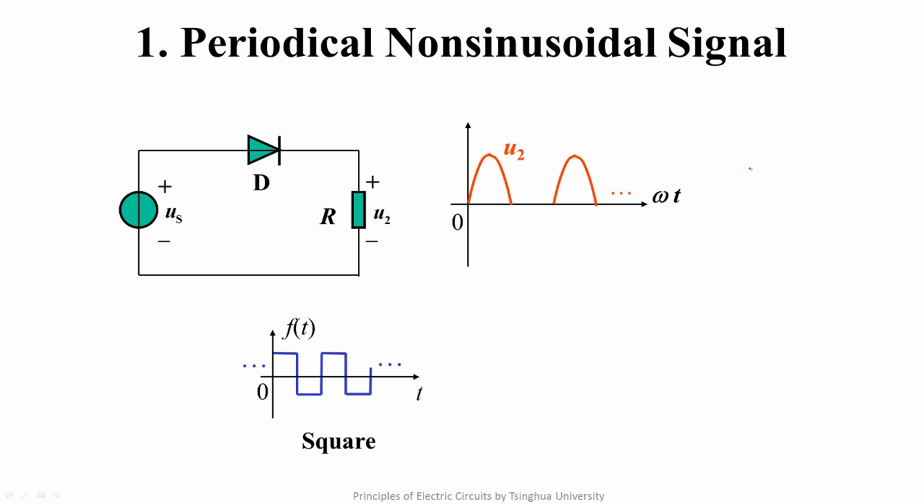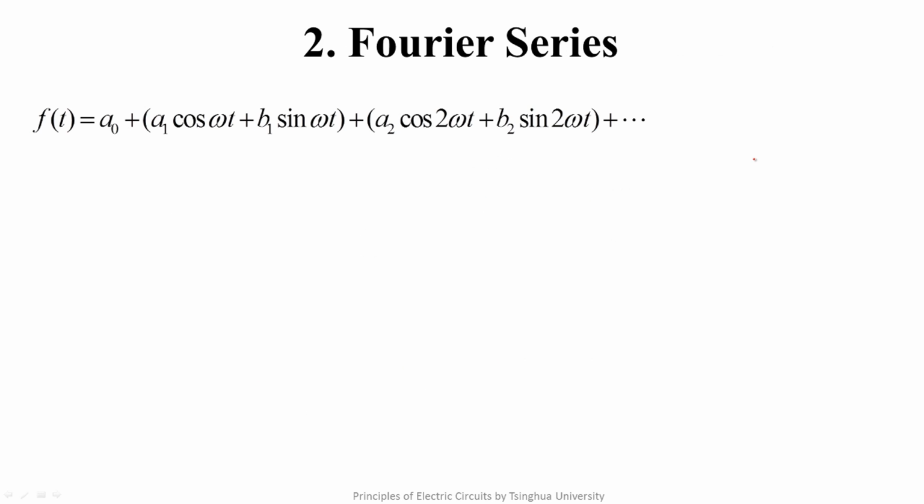Besides, square wave and sawtooth wave are common waves in circuits. How to analyze their response? Fourier series is an effective tool for analyzing these signals. Any periodical signal satisfying the Dirichlet condition can be expanded into a Fourier series. We do not explain this condition here. The common signals in electrical engineering all satisfy this condition, so we can use Fourier series safely.